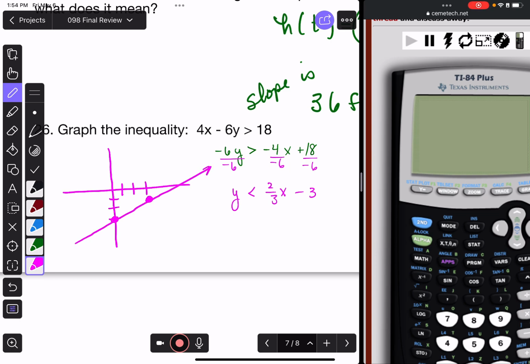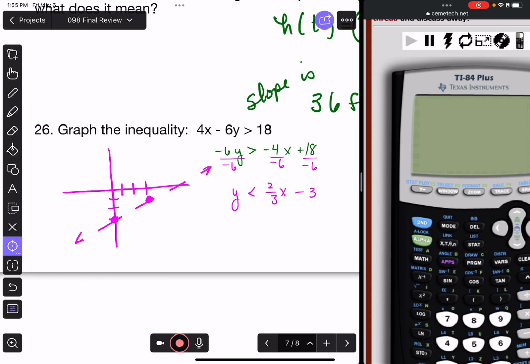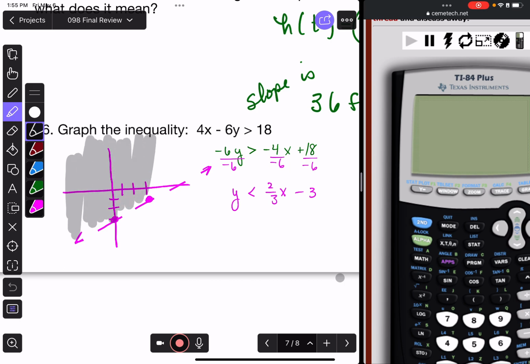And there's our line. Now be careful here. This is the line where y equals this. And so we are going to take that line and make it dashed, because those points on that line don't make that inequality true. That would just show the ordered pairs that make it so they're equal. We want the ones where the y stuff is greater. And to do that, you have to do a little shading. You just say, hey, it's all the points above it. That's where the y is greater than this line. I should circle that line.